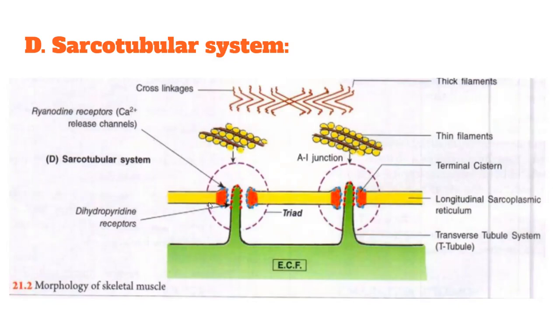And there are lots of it in a skeletal muscle. These are the long end of the sarcoplasmic reticulum, the longitudinal filament. They contain a lot of glycogen and a lot of calcium. It is all stored here. Now this end of the longitudinal sarcoplasmic reticulum is called the cistern. This cistern contains a lot of calcium and it is stored. Glycogen and calcium is stored there.